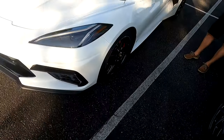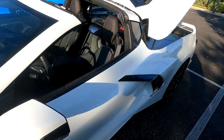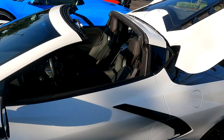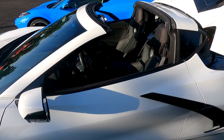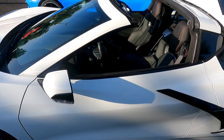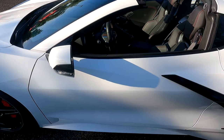Here with Paul today — his beautiful C8 is arctic white with a smoke gray-black interior and I love the red stitching on the seats. How long have you had it, Paul? Since November 2020. Did you order it? I ordered mine 13 months earlier — I waited 15 months. We both waited a long time, but well worth the wait. It's an excellent car. I had a C7 before this, which I thought was fantastic, but this car beats it in every single way.